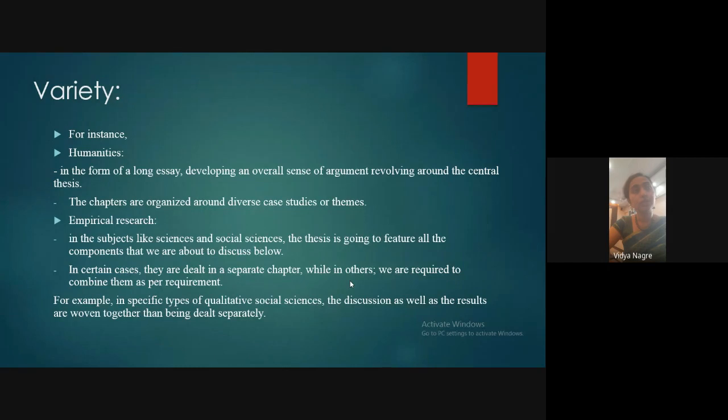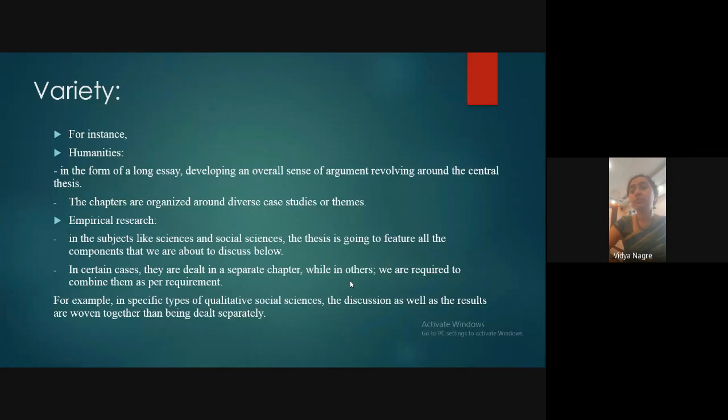Or else, if you are referring to somebody else's research and you are writing a summary or a review of it, then that also becomes just a summary and not research. What is research basically? Research expects some kind of contribution. In the existing stream of knowledge, you should contribute something extra.